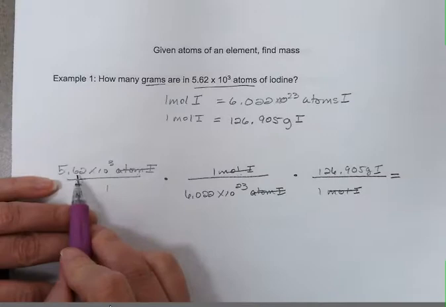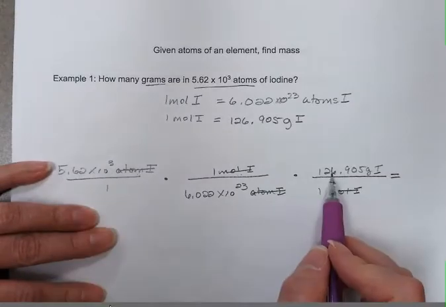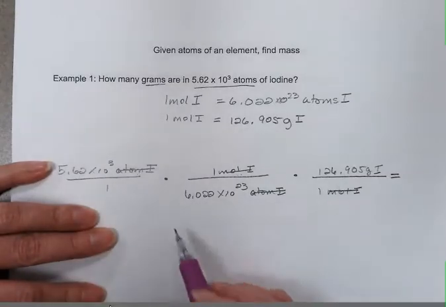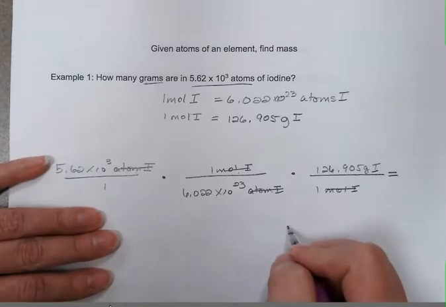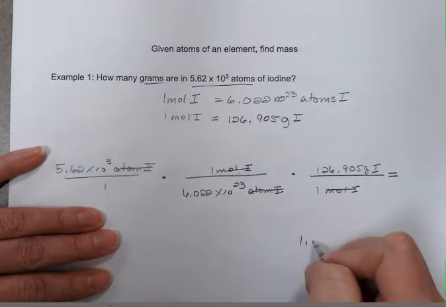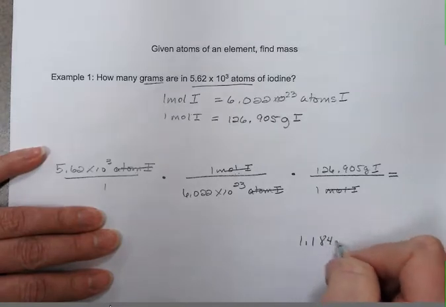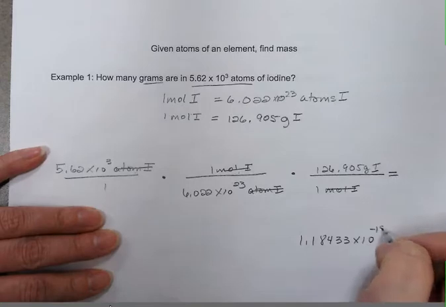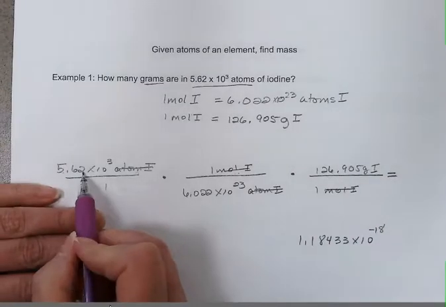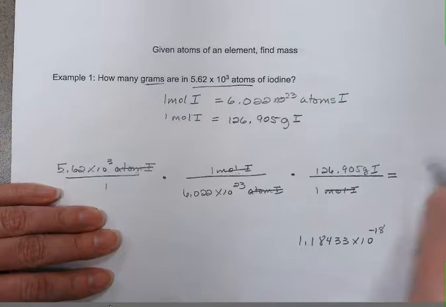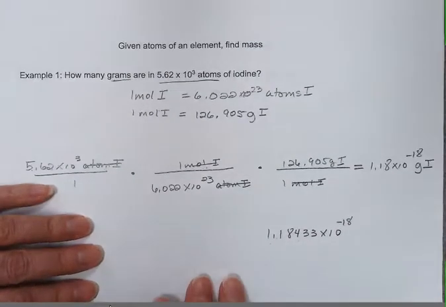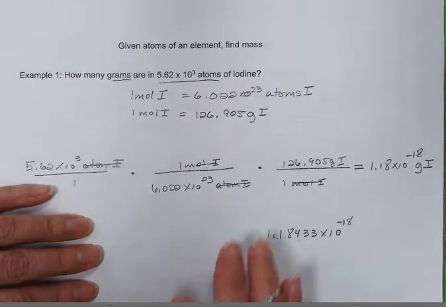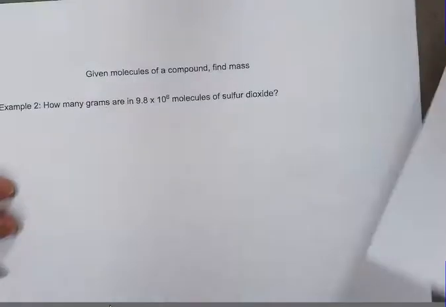So in your calculator, this just becomes 5.62 times 10 to the third times the mass divided by Avogadro's number. And we get an unrounded answer of 1.1843. It's longer than this, but I'm going to just stop it. Since we have 1, 2, 3 significant digits, look to the right, we're rounding down, and so the final answer is that. Okay. All right, let's see what the next one is.